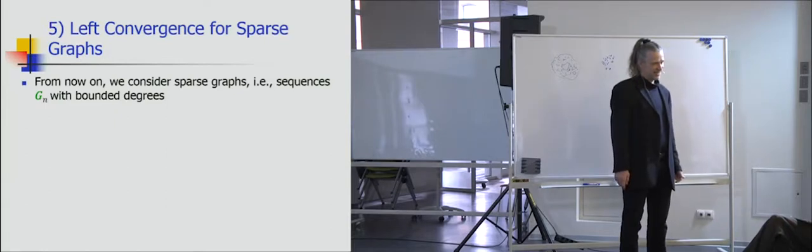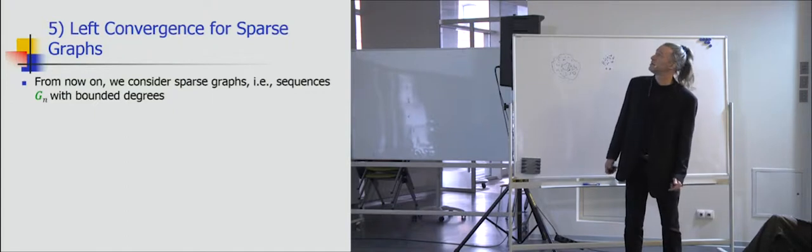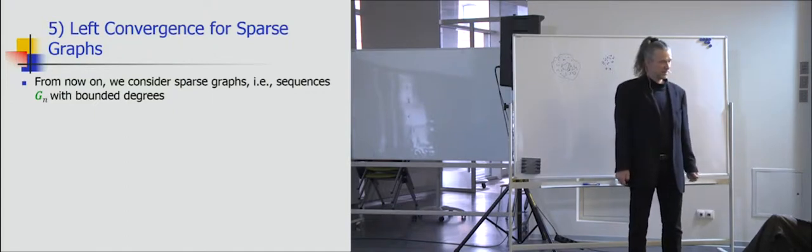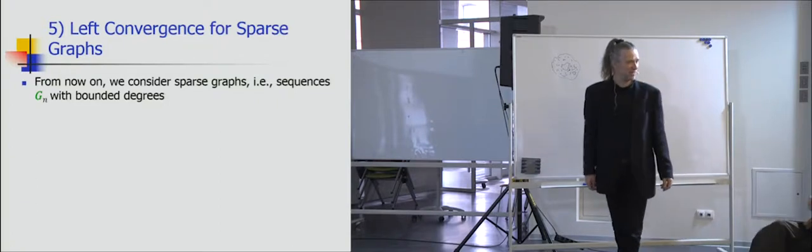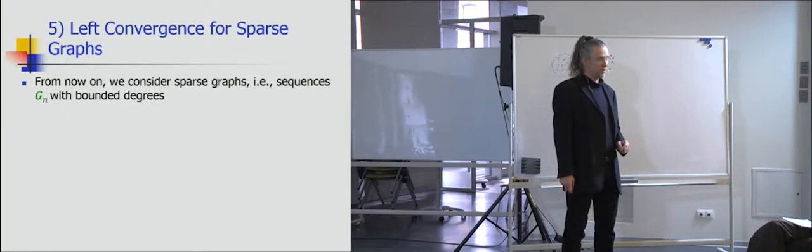Yes? Just as a quick question, for somebody who doesn't know much about these metrics, which of these is the easiest to think about? Which one is the easiest to think about? The min cut and max cut and things like that, well, it really depends on your background. For physicists, a free energy convergence is a very natural question.